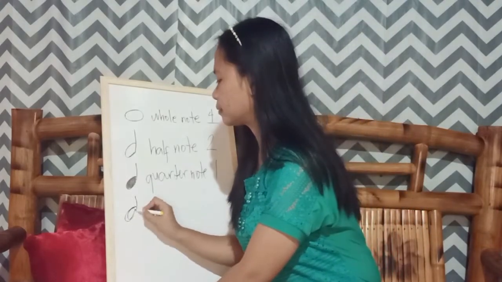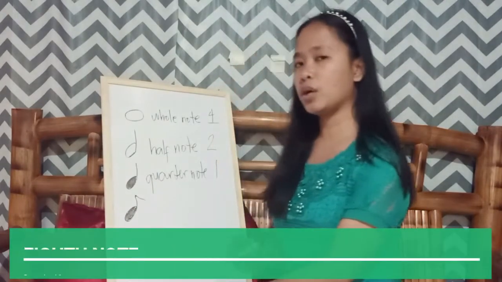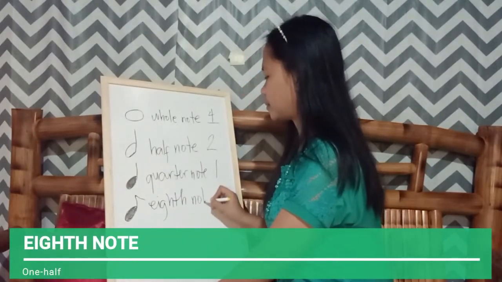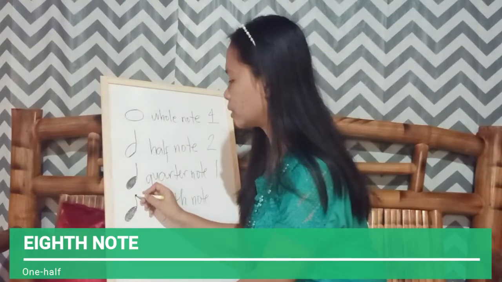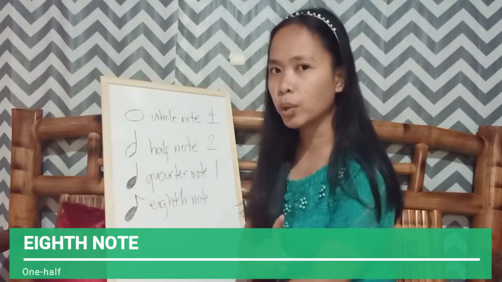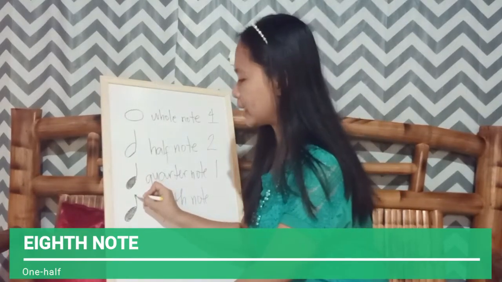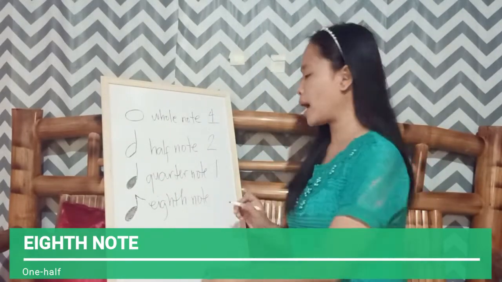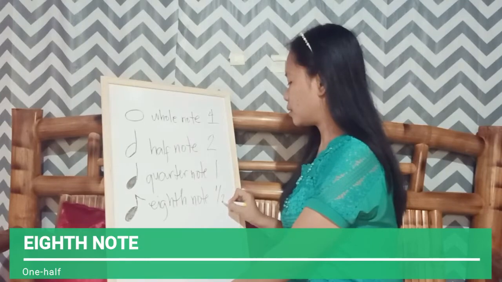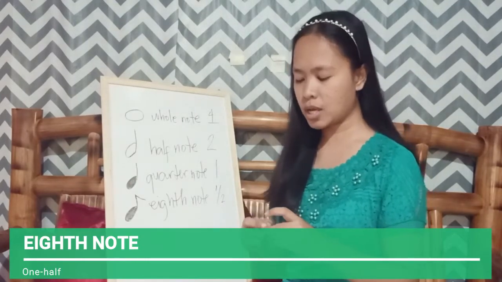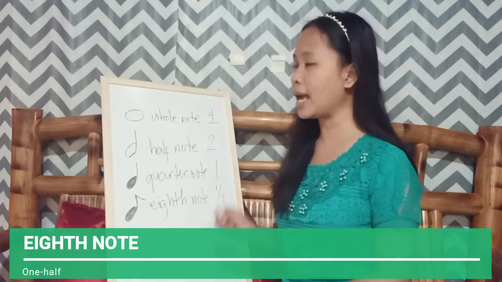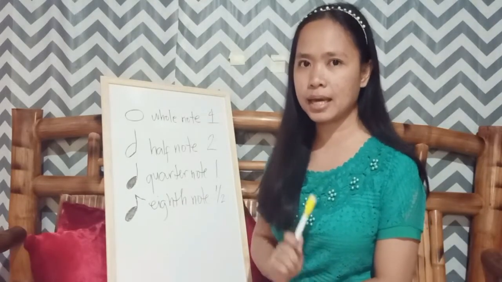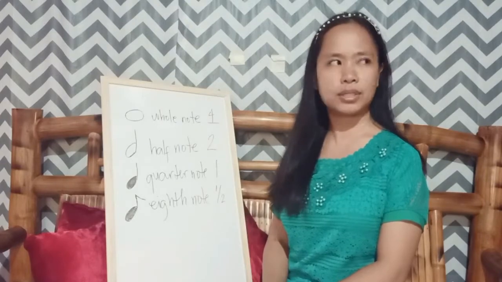Next, we have here the 8th note. Our 8th note looks like a quarter note with a flag. So, meron siyang isang flag. So, 8th note siya, so it will have 1/2 count. So, if I am going to sing and the note is 8th note, so I have to sing it for a half count.